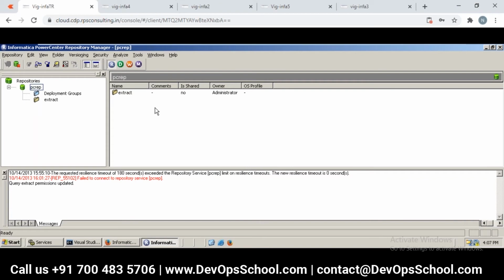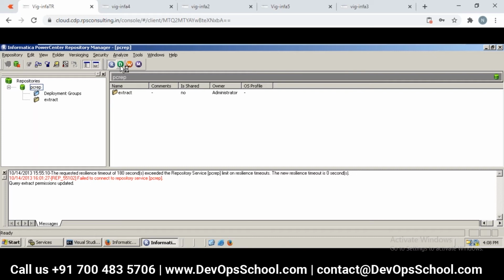So to do that, can you see here, there's a D button, which indicates Designer. I repeat, you can see the D button, where I place the mouse pointer in my system. If you click on D, it will take you to Power Center Designer. Click on it. I just clicked on it.